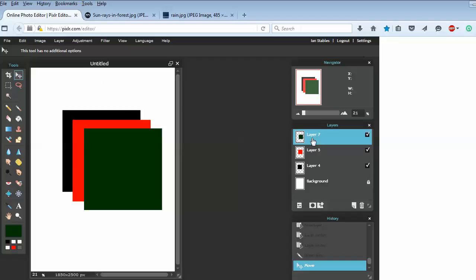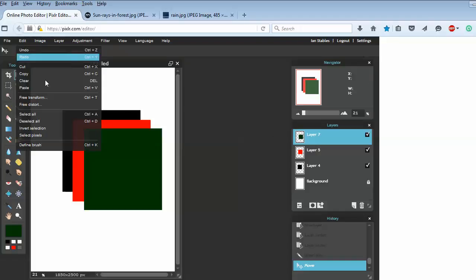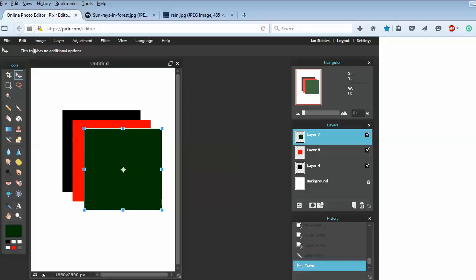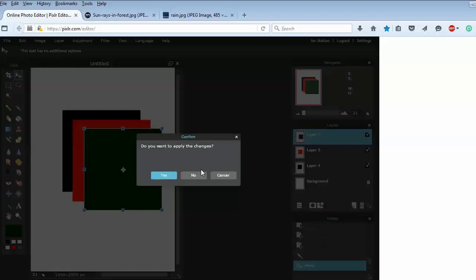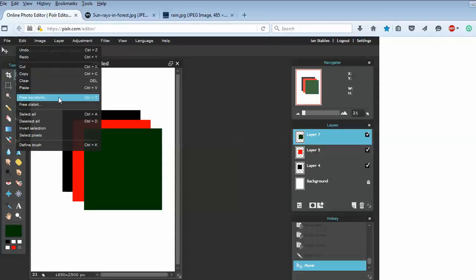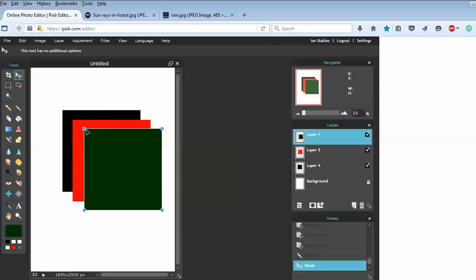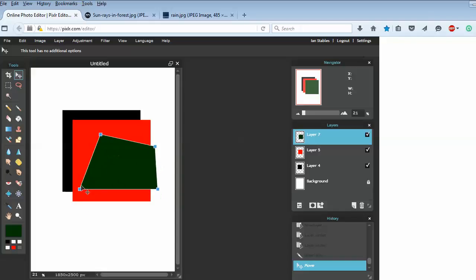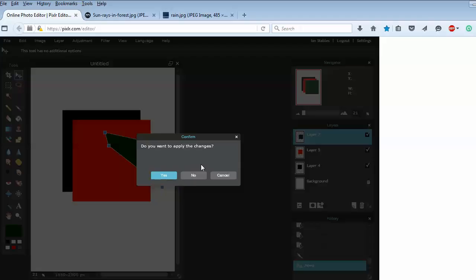You can resize it, of course, by going to edit, transform, or if you wish, distort as well. So you could click on that and make some changes that way. If you want to create some sort of effects on it, have it sort of 3D effect, if you like. So that's that bit.